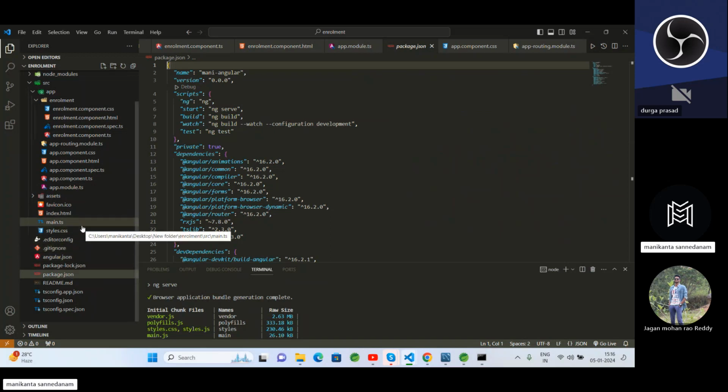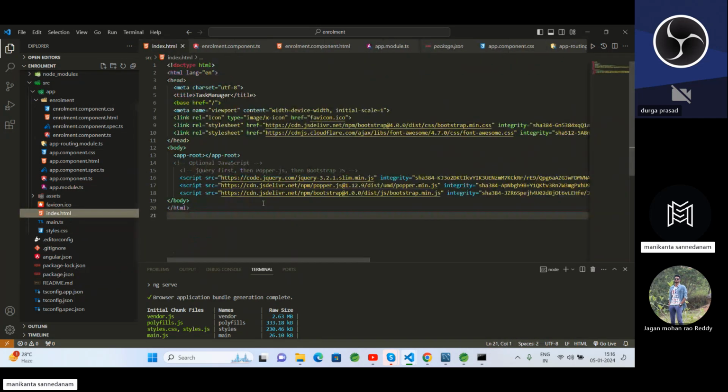A single page application project means it is going to have only one HTML page, that is the index.html page. This is the page.